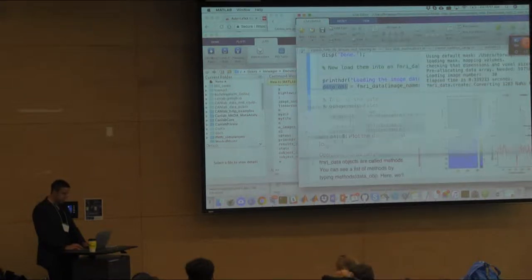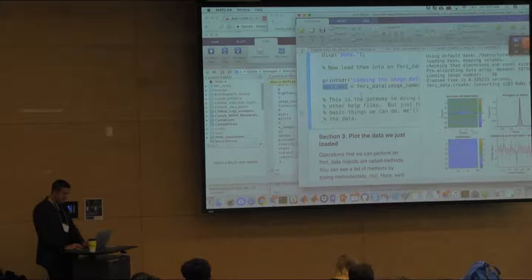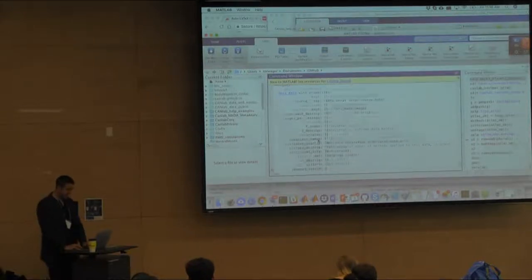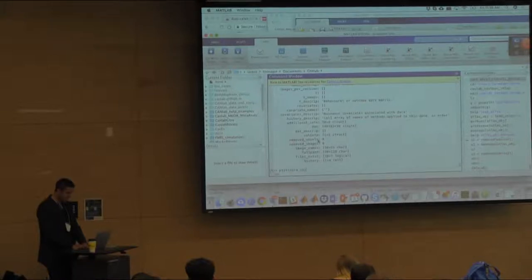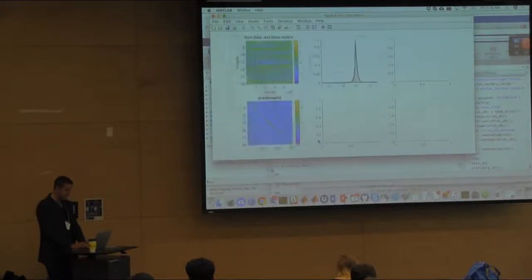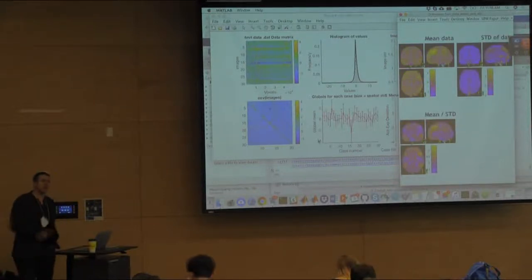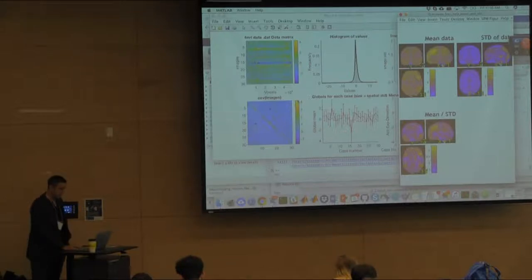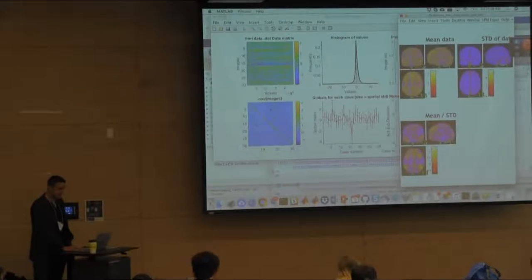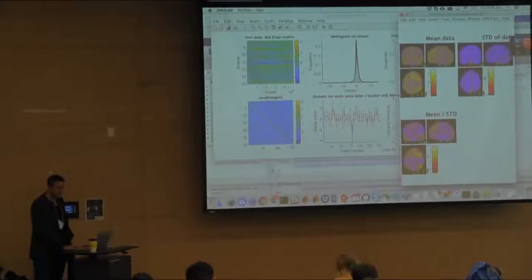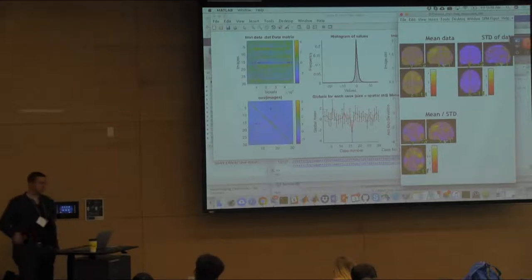Okay. So what we've done is we loaded this set of images into this data object. That's kind of what it looks like, but one way to interact with this thing is to plot it. If I use this command plot, Matlab would normally create a line plot or something, right? But for this object type, an fMRI data object type, which contains this collection of images loaded in, it does this. It shows me several different plots, and then the orthogonal views I can surf around. What you see over here is the mean image, so you can see what it looks like, and the standard deviation.